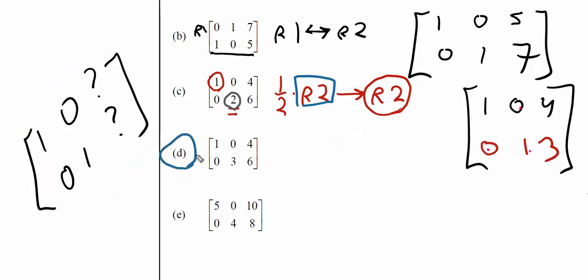If you want to take a moment to kind of try part D without me, you'll note that the 1 is there, the 0 is there, and the 0 is there, but this 3 should be a 1. Think about what you would multiply by. Try to set this up. See how far you can go. Try it out.